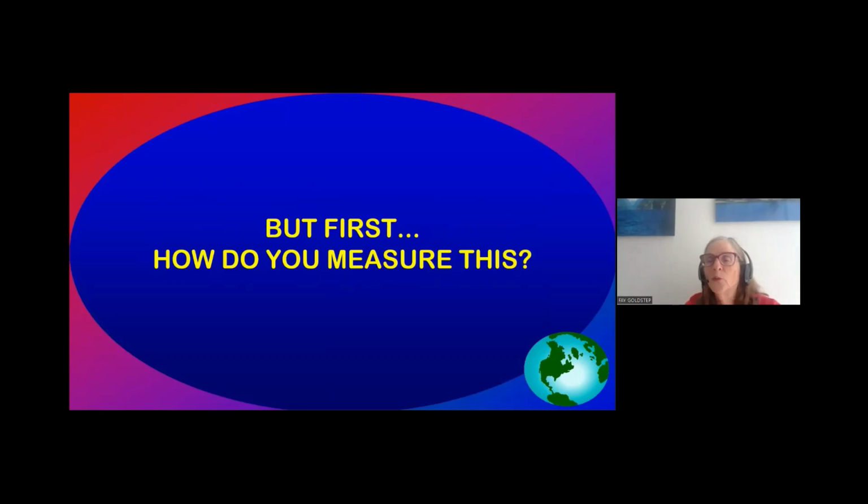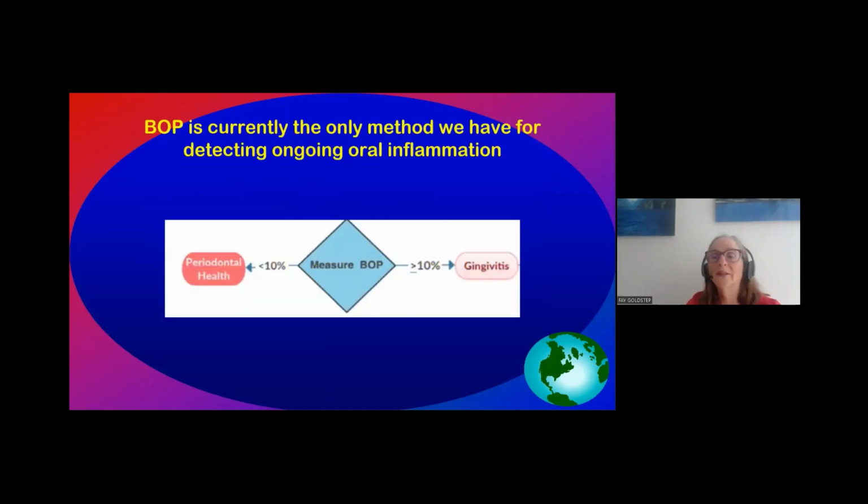But first, the important thing is, how do you measure it? Do we really have an excellent way of measuring what's happening in inflammation? We can, so let's see what we do have, and let's see what we can have. And maybe there is something out there that is going to help us measure the inflammatory situation in the oral cavity. And then as we can measure it, we can monitor it, we can see how effective our treatment is, or if a patient is not responding to treatment.